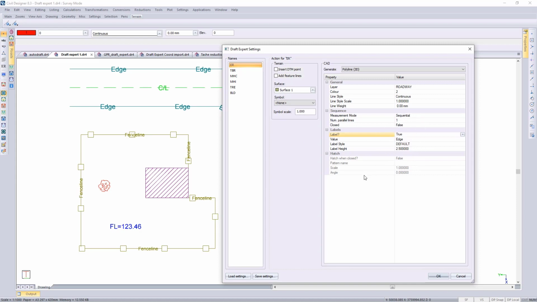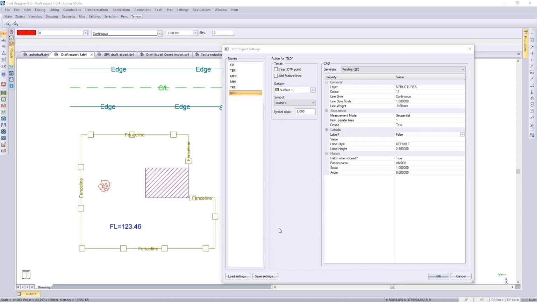The hatching, that would come down. Let's see, if we're looking at this building BLD item, we're also adding a polyline, a 2D polyline. And in this case, the sequence option here was closed. So that means the polyline gets drawn into a closed shape. And then the program can also be told to hatch this closed CAD entity, which would be items like this structure just inside the fence line over here.